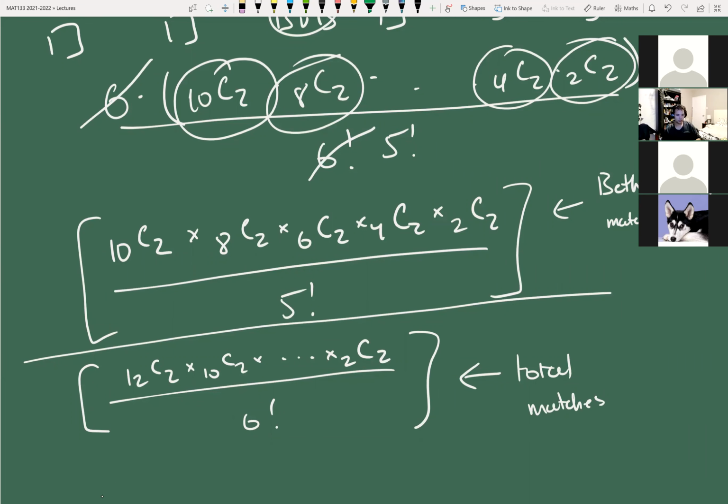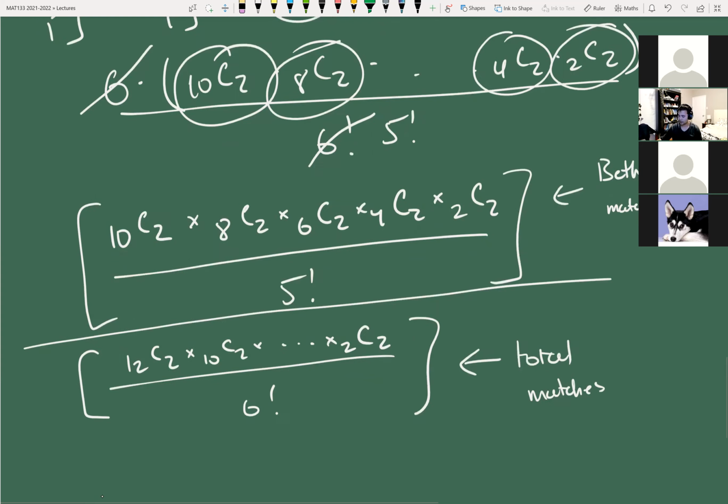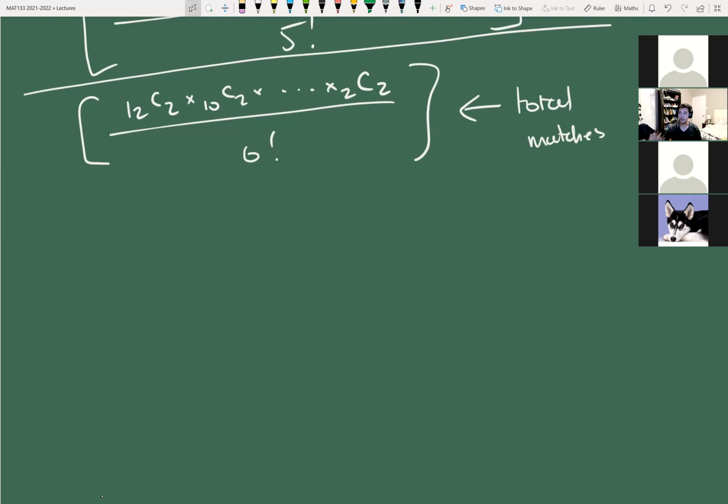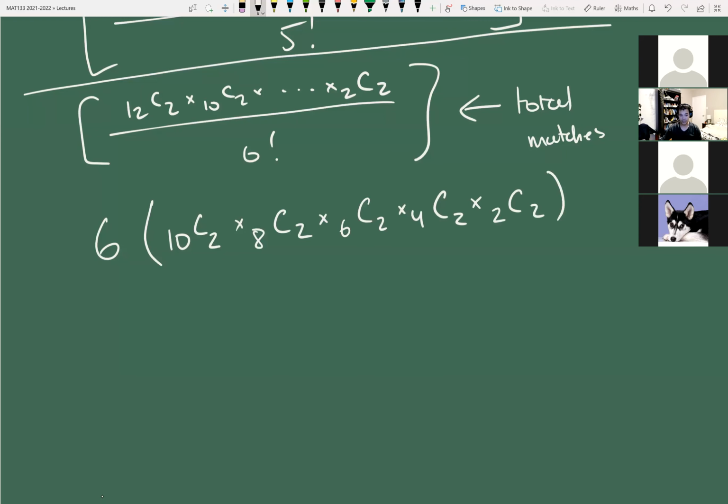So if it mattered which table Benny and Beth were in, would it be like you just wouldn't divide anymore, right? So Samantha, that's a great question, but it's actually a totally different question. If it mattered which table they were at, the answer would be 10 choose 2 times 8 choose 2 times 6 choose 2 times 4 choose 2 times 2 choose 2. Okay, so if the table mattered, this is the answer.